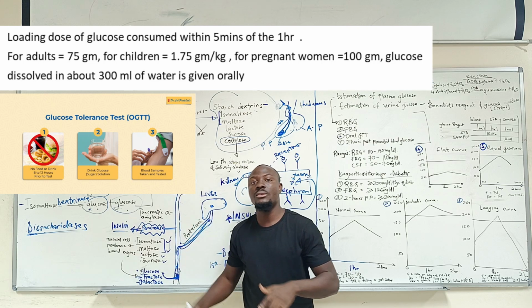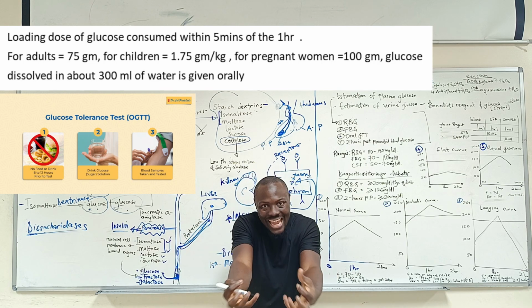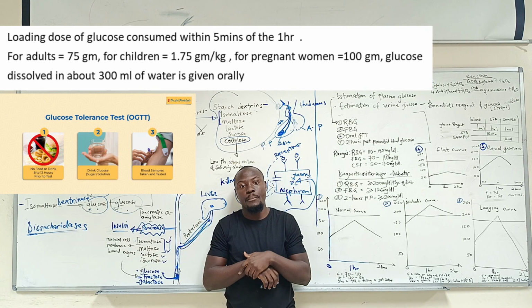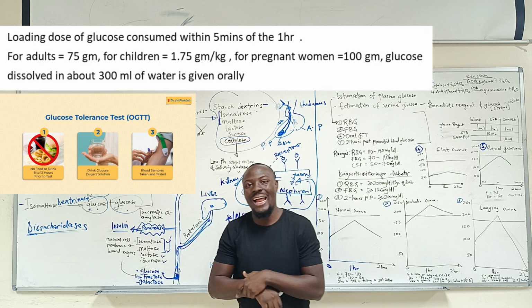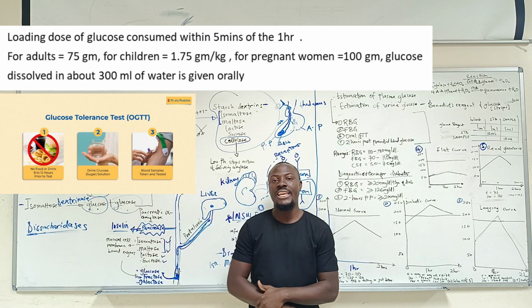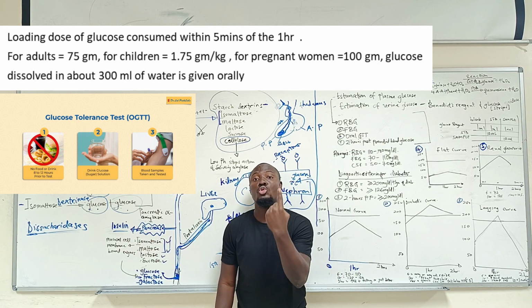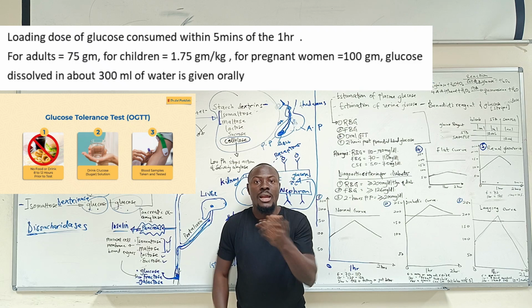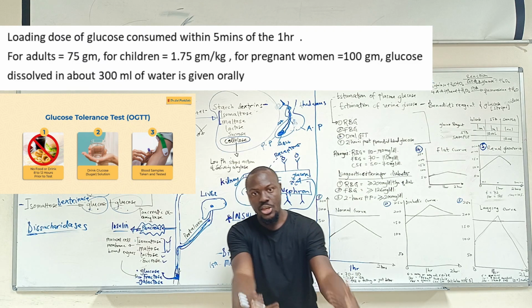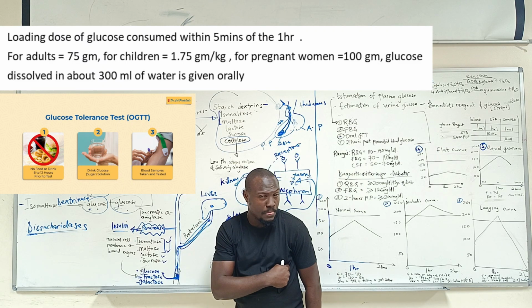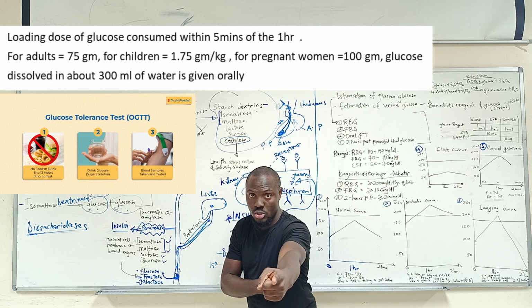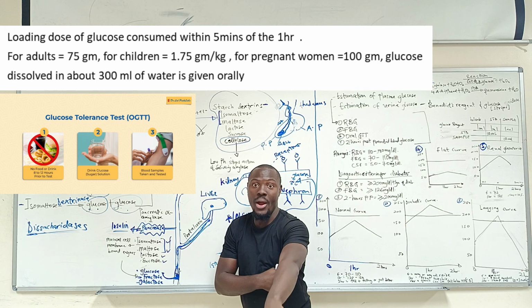After 2 hours, then we take your urine sample again, and also your blood sample, but without giving you a glucose dose. So the glucose dose is given once. Let me repeat the whole idea again. We take your fasting sample when you come in the morning. After that, we give you a glucose dose. That is after 1 hour.